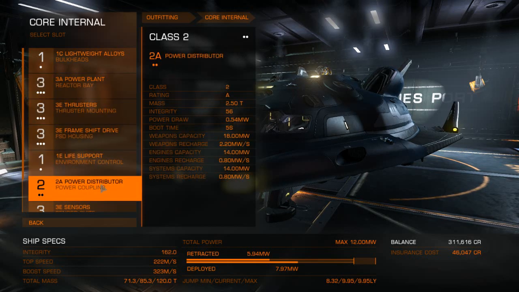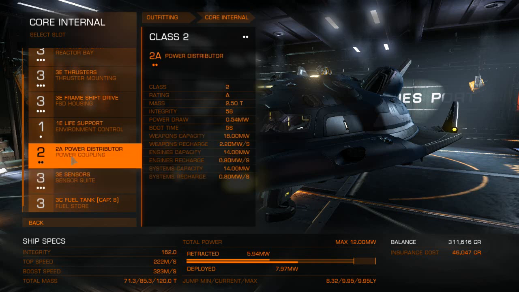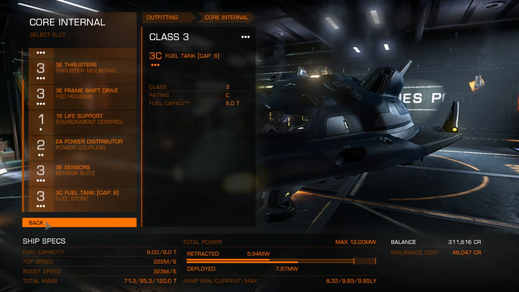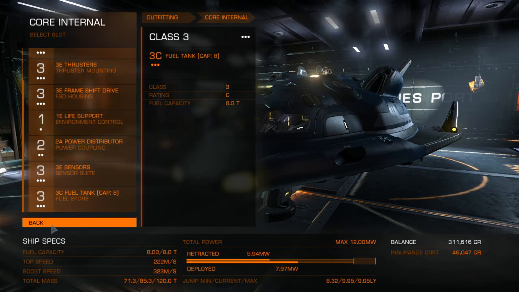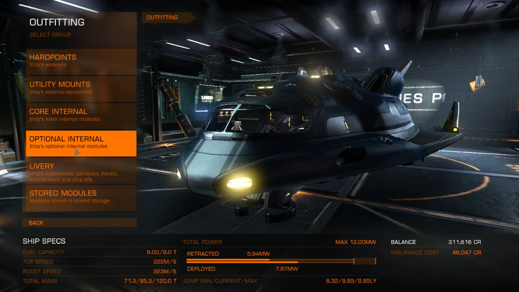I also increased my power distributor to distribute power. That comes in handy. And everything else is just stock, so I haven't changed too much on that. Let's go ahead to optional internals.